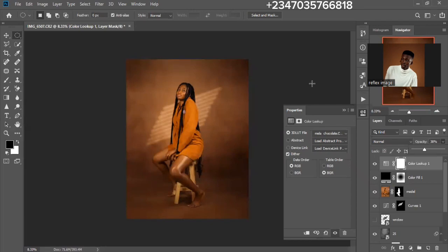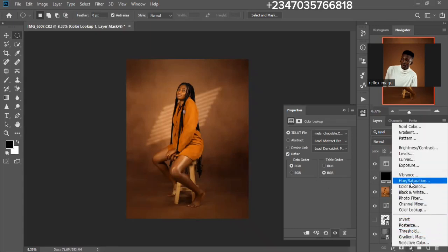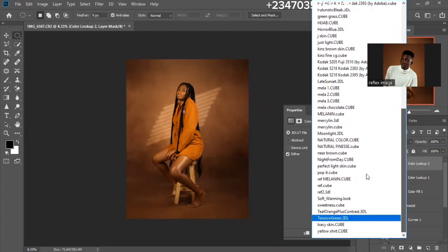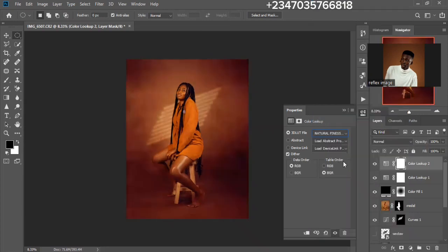So once you're done with that, the next thing we're doing is to go to our adjustment layer again. Let's round it up. Now click on our color lookup again. And I'll be using my other LUTs. This one is available for sale, but I can give that for free. Natural Fineness, I'll click on it. Boom. It's going to saturate my picture in the perfect way possible. Instead of you starting color grading with your hue and saturation and stuff, it's going to do the job for you perfectly fine. Nice color grading. So if it's a little bit too much, just bring down the opacity. Boom. Then you call it a day.